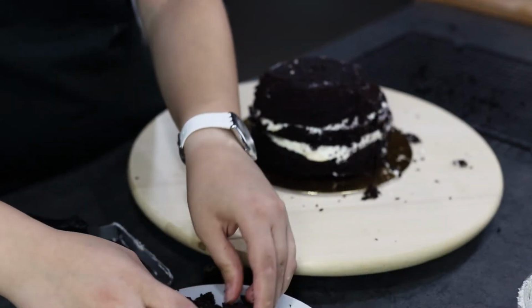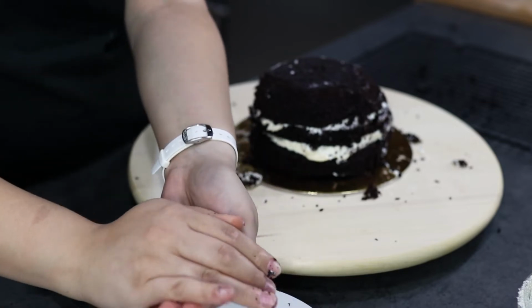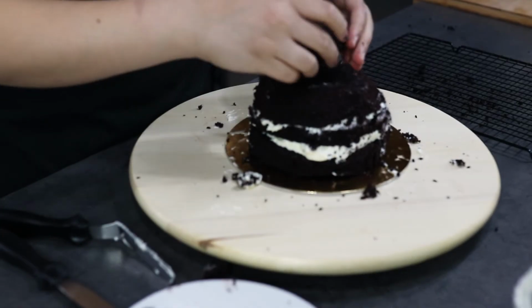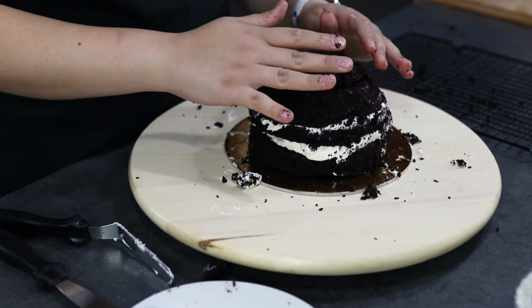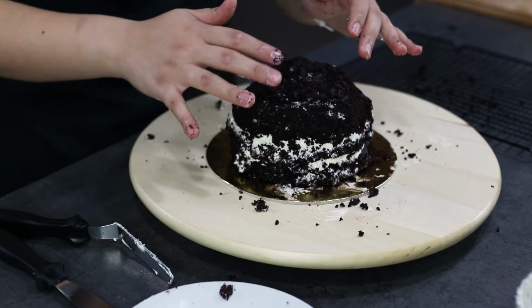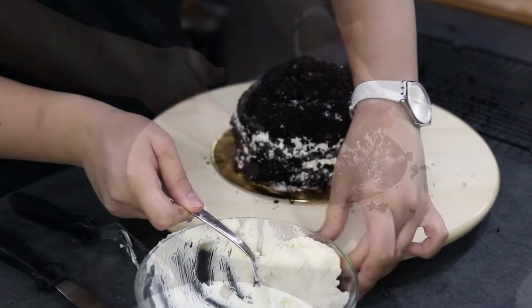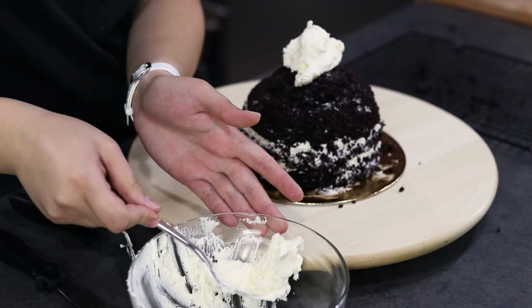Now I will take my excess cake that I had left from cutting out the corners and connect it using your fingers. Then roll it into a ball and put it on top of the cake to give it a more hemisphere look. I will take now some of my buttercream to cover the top and the sides of the cake.